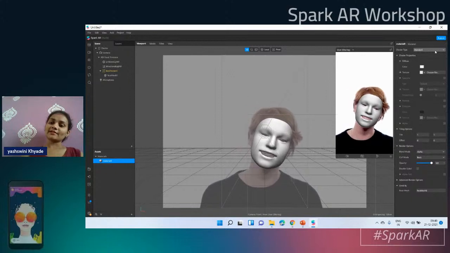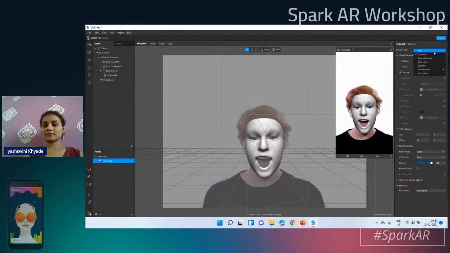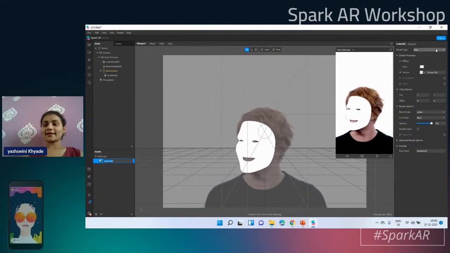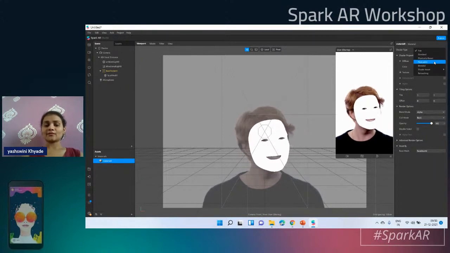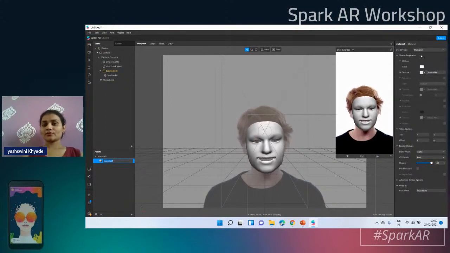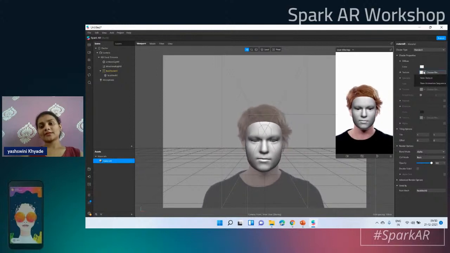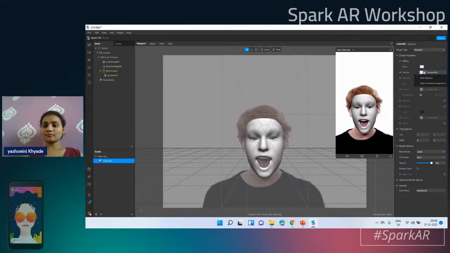Here is the option of shader type. If you want that material to be flat, you can choose flat, or standard, or face paint. It will look like paint on your face. We'll go for standard. Now we will add some tattoo on the cheeks.